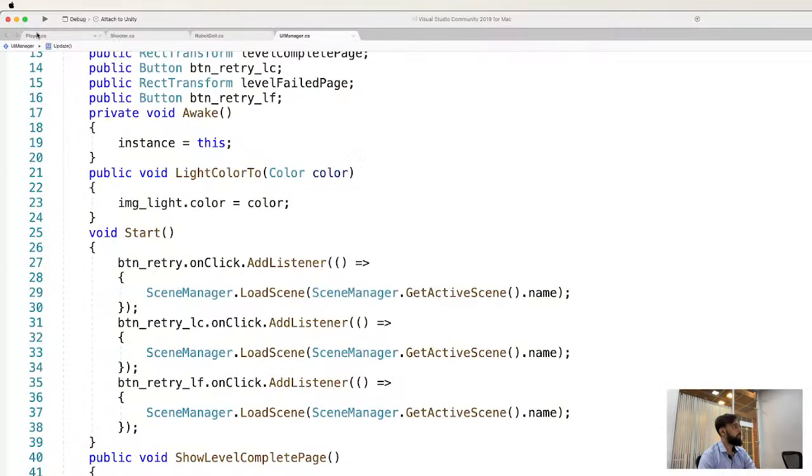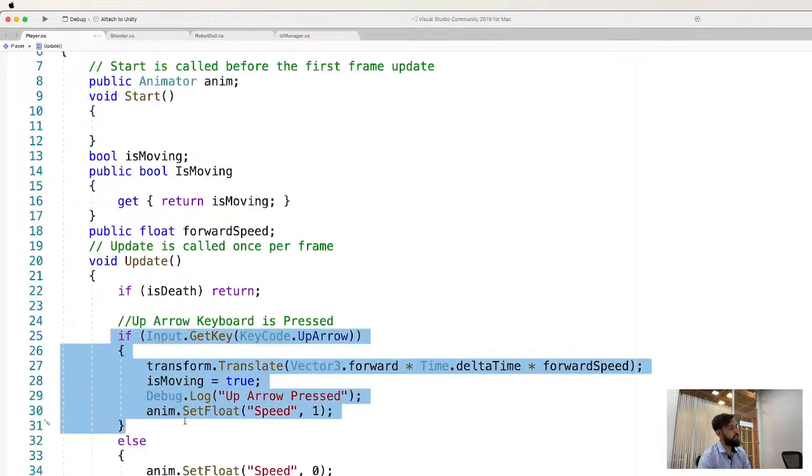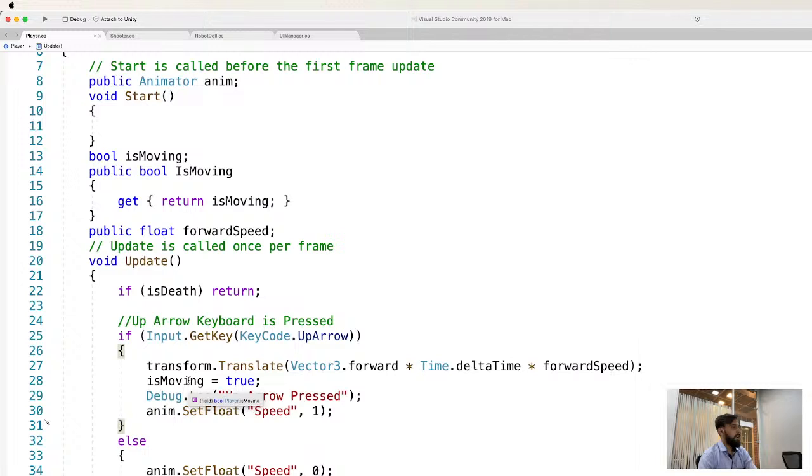So go to the player. We already defined the logic here. We say if Input.GetKey KeyCode.UpArrow. As of now the player is stuck to the up arrow, not WASD or the arrow up, down, left, right of the keyboard.